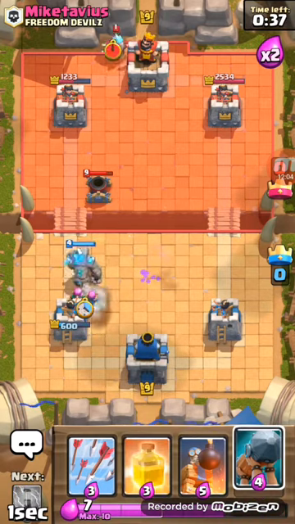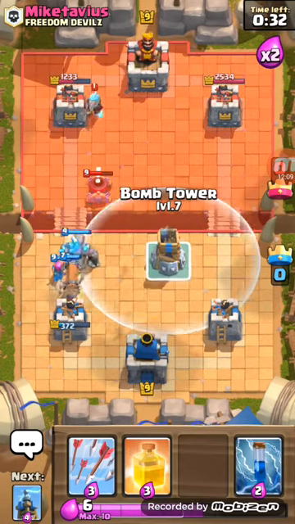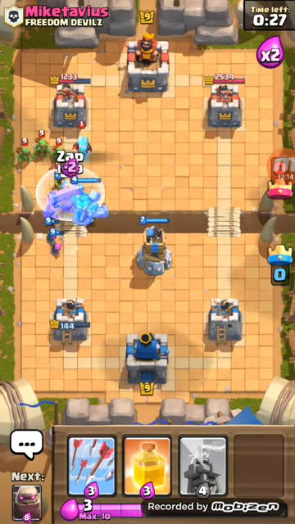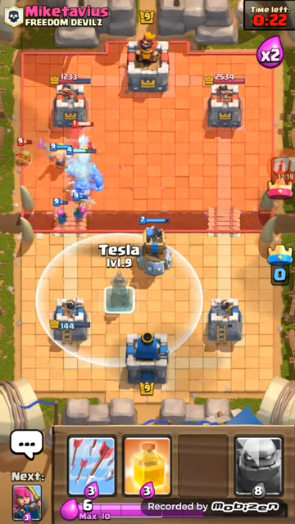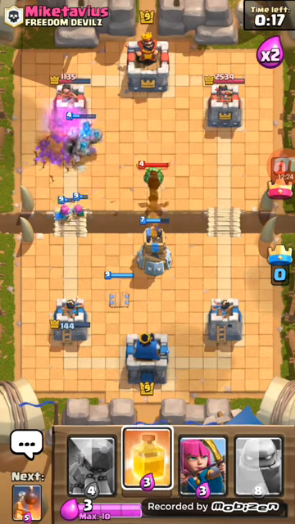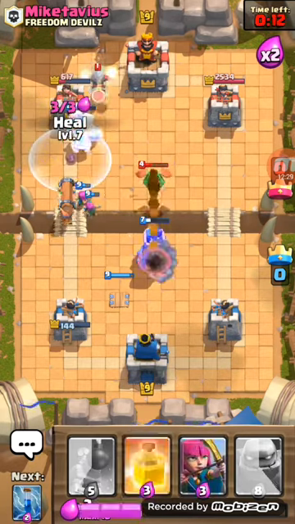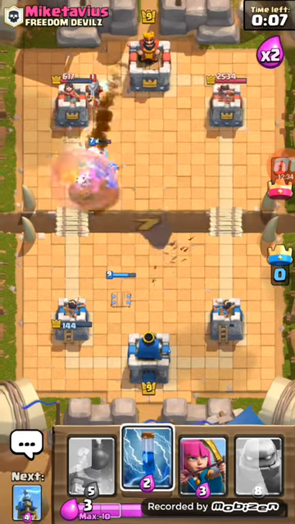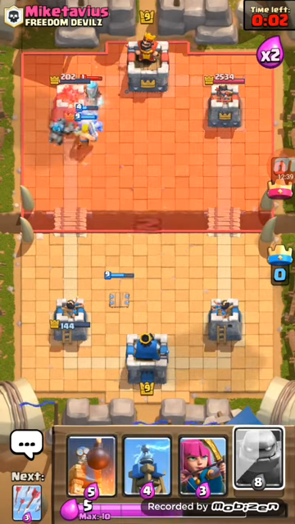Oh, archers. Archers, battle ram. Oh no, good tornado. Bomb tower. Zap. Saving the arrows for the minion horde if it comes out. Okay, arrows. Battle ram. Quick, get to the tower. Heal. Does he have a spell?